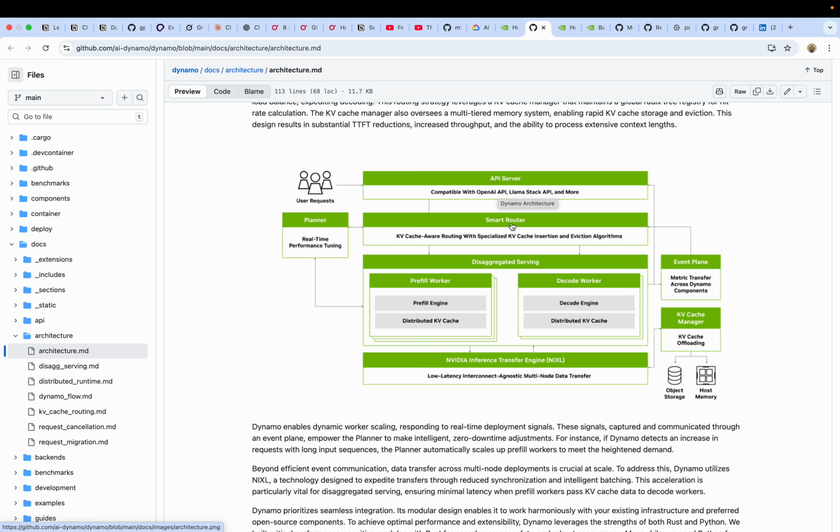Then there's the KV cache. For people more aware of LLMs, transformer models have a KV cache for every request token: you tokenize it, and you have all of this KV cache and projection matrices. That's really another topic on its own. But the KV cache is a kind of bottleneck, and you can't store all of it in GPU memory, so they have a KV cache offloading solution.